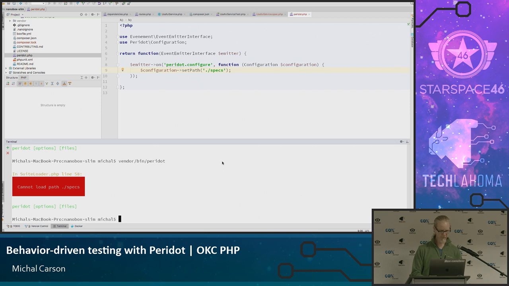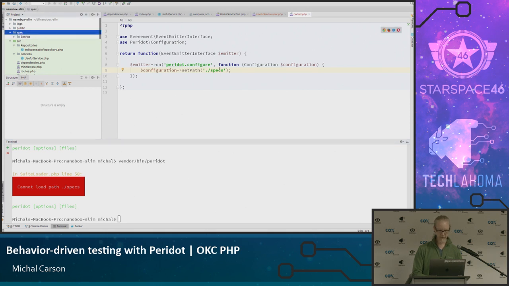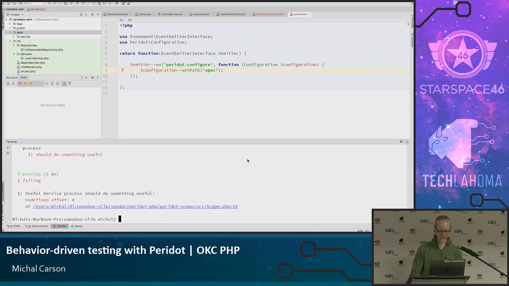Still doesn't like it. Okay, it's obviously seen my configuration change, but I've not got the right path for it. Let me see. Oh, because I got an S on the end. That's wrong. Okay. One more time, and there it goes.